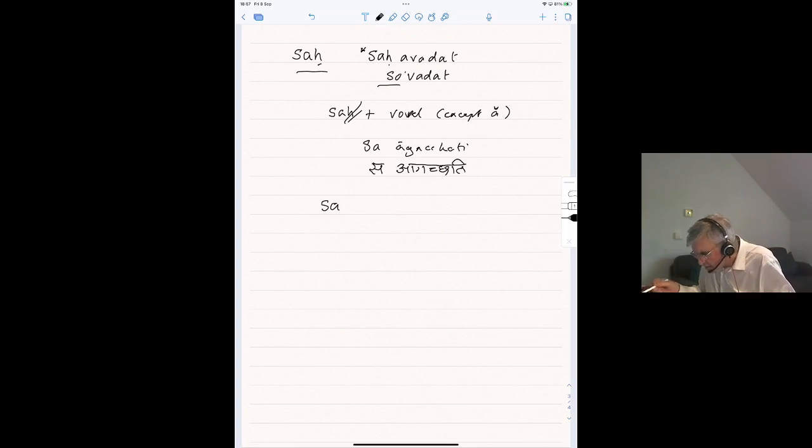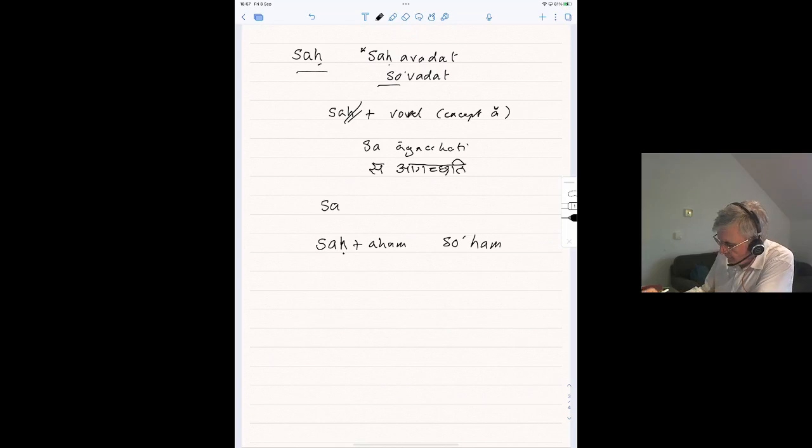Incidentally, you will find that the sa can also be used somewhat pleonastically with a pronoun. For example, you'll see sa plus aham. What does that mean? He, I, which by sandhi becomes soham, that I. In narration, you will sometimes find it almost as if the narrator is saying that person, who we refer to as I, so soham. It doesn't really add anything to the meaning as far as I've been able to see, but it's just a little linguistic flourish that you will occasionally see.